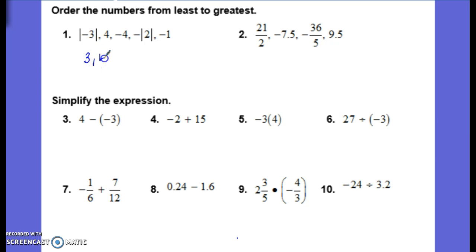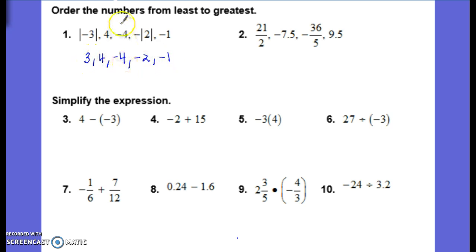Okay, so I'm going to just write the numbers again, not in order, just so that they're all in the same format. The absolute value of 2 is 2, but there's a negative sign in front of it, so this becomes a negative 2. Okay, now we're going to list the numbers in order from least to greatest, but you have to list them using the original numbers. So what you can do is number them.